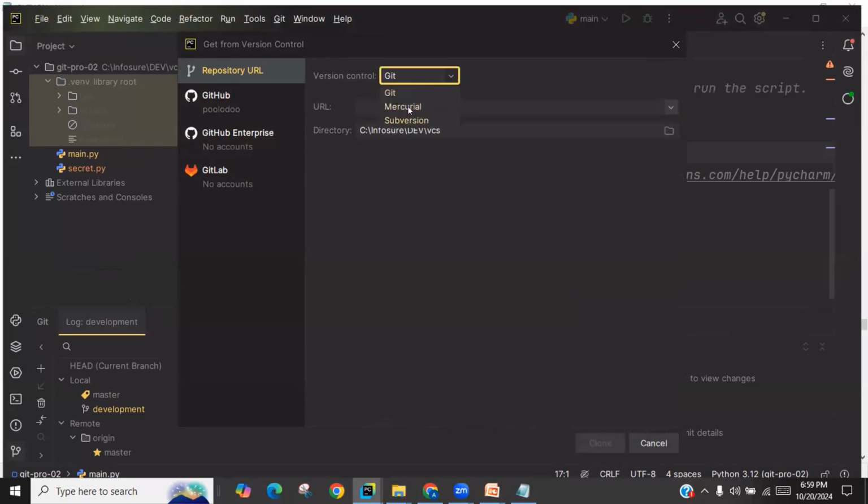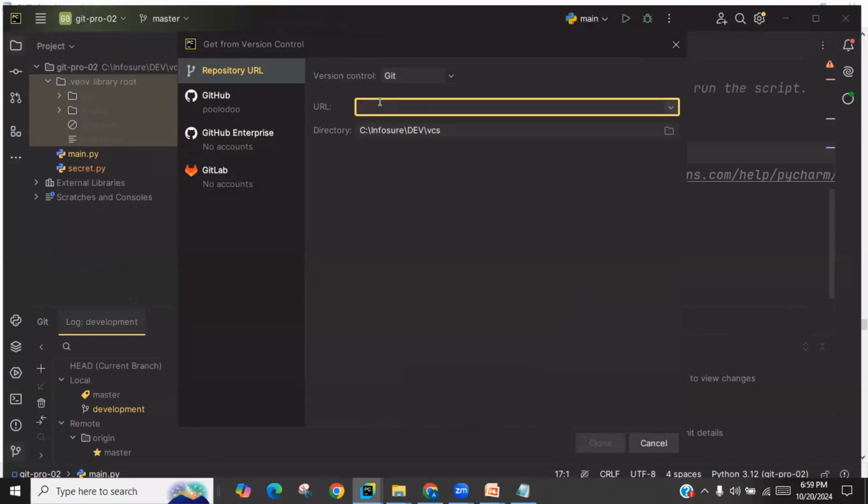Git is a version control. There are other version control systems. This can be seen here, but in PyCharm, this is what we are using. Okay, so I'm pointing my repository to be in InfoSure dev VCS.